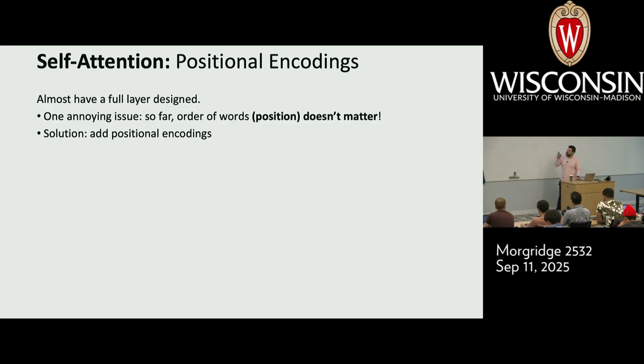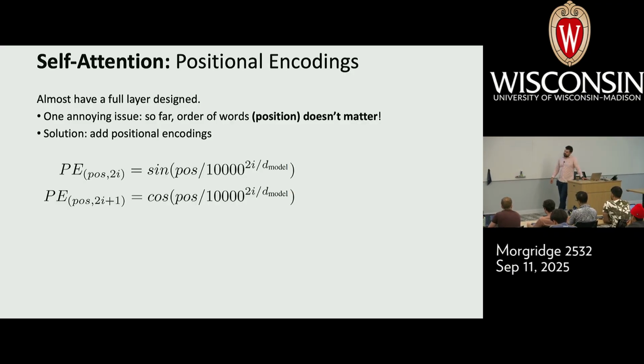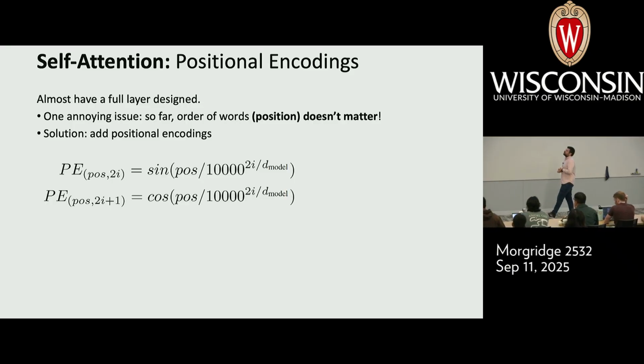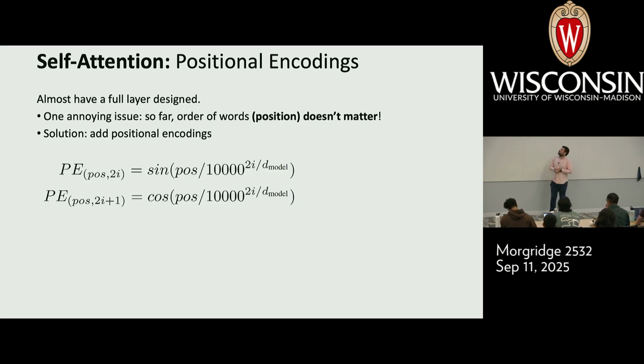All right, so let's see one typical example. It's unfortunately extremely mysterious, but we'll talk through why it is what it is. Here are the things that we're going to add into our word embeddings, at least in the original transformer model. They're called positional embeddings or encodings. And here's kind of how they work. For the i-th word, which is the i-th element of my sequence, I'm going to go ahead and compute this.